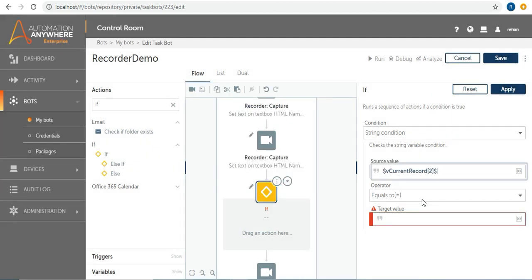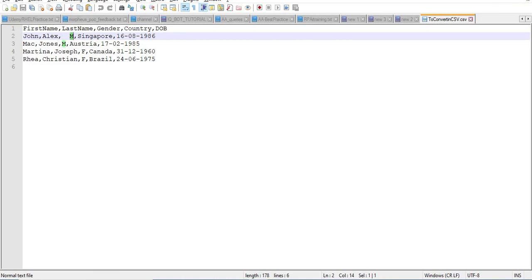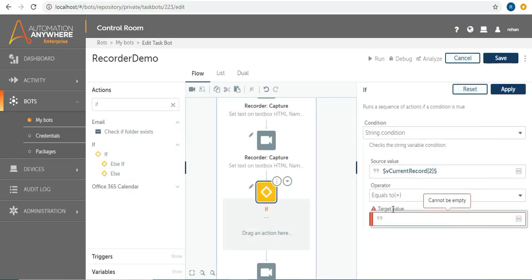And what we want to check is whether it's male or female. In our case, male and female are given by M and F only. So for the male, we will say M. So if our current record is equal to M, then what will happen?